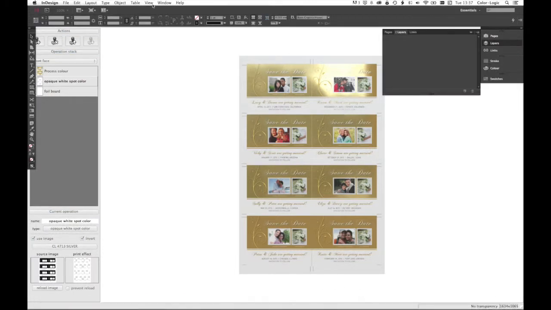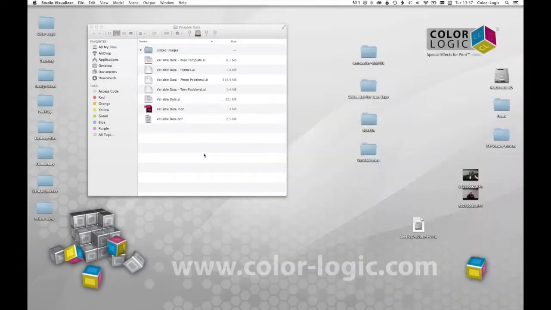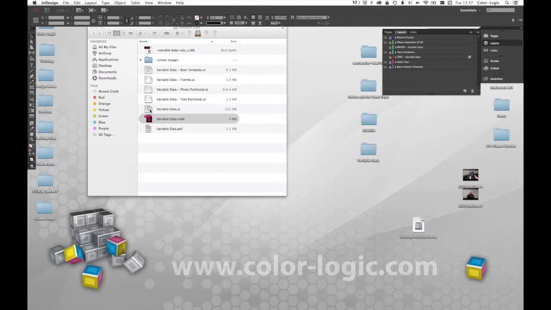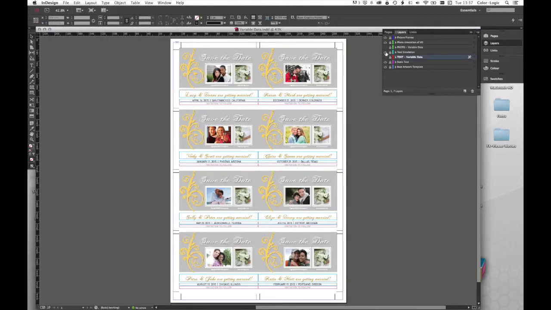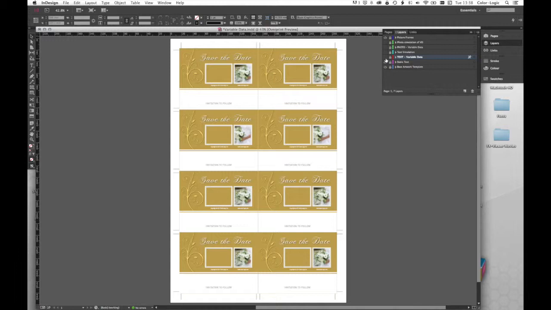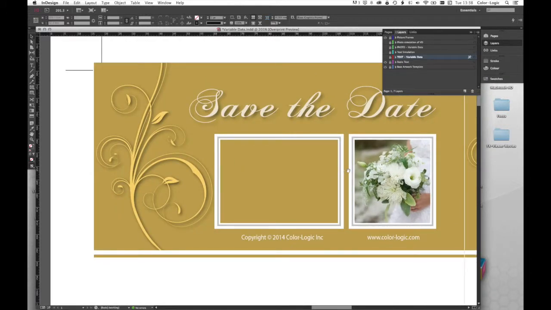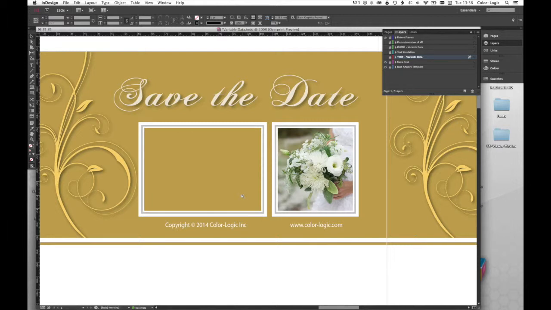Now, with that aside, we're going to show you how we can create this using the ColorLogic system. So we're going to go into our design file, and let me just go onto my desktop and find that. Here we go. Let's just turn off a few of these layers. Okay, so I've created a piece of artwork here in InDesign, and I've got some multiple layers. The idea behind this is to create a template with variable data fields that can then pull in information from a database. So I'm just going to zoom into an area, up into this top area here. We're just going to work on one of these cars to show you how this works.